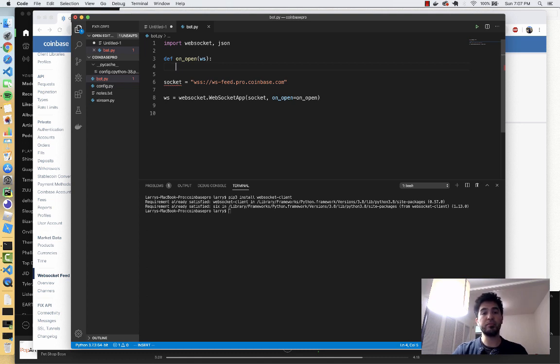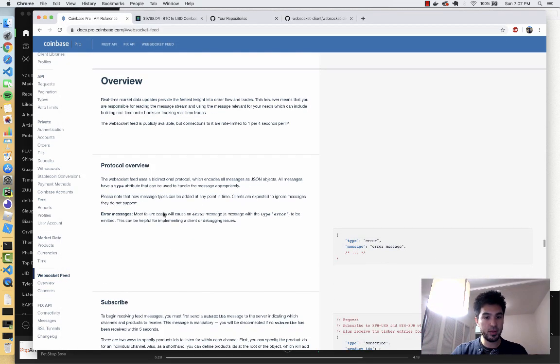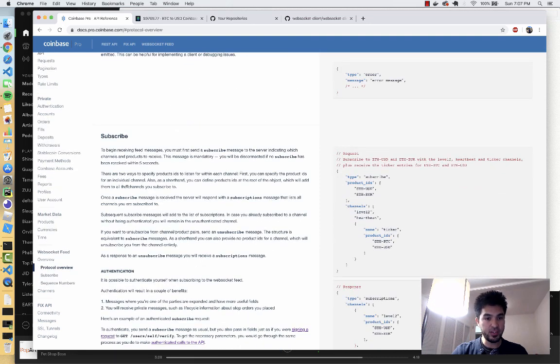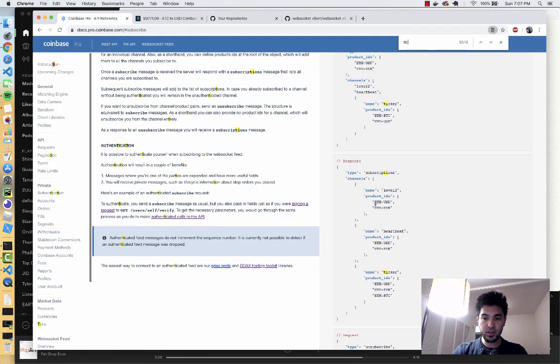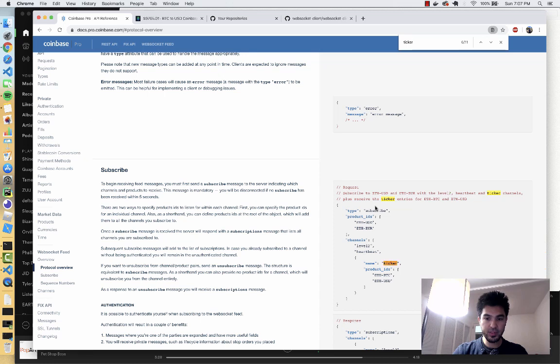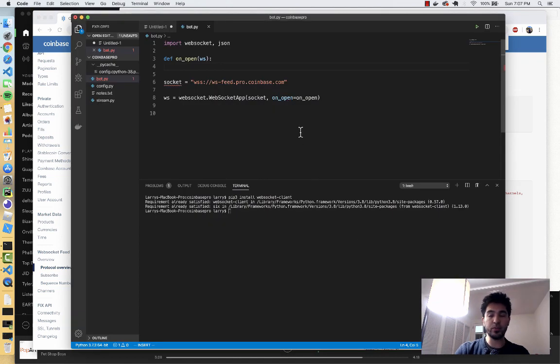for instance, Bitcoin. So on open, I need to send Coinbase Pro some kind of message saying I want to subscribe to a particular channel. This is the WebSocket feed, and you see it wants you to subscribe to a channel. When you send it the message, you're going to send it a JSON payload, and the type will be subscribe, and then you just give it a list of the channels. One of the channels is called ticker, so we can subscribe to a particular ticker and then just give it a set of product IDs. In this case, we care about the US dollar Bitcoin product, and so we're going to subscribe to that channel.